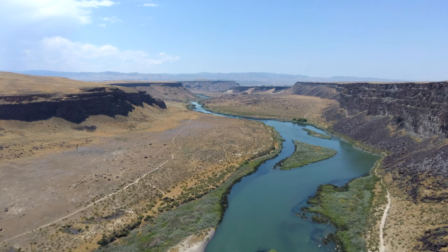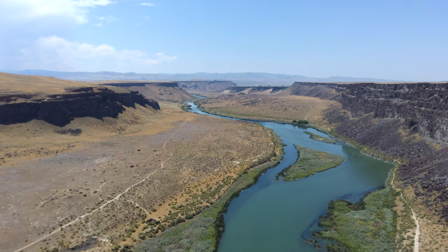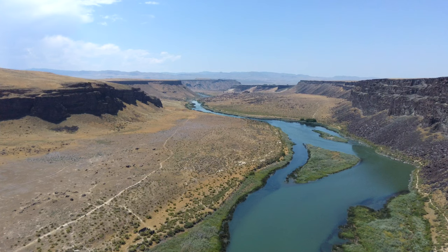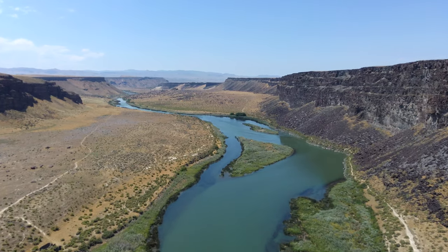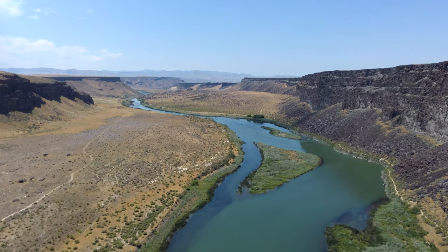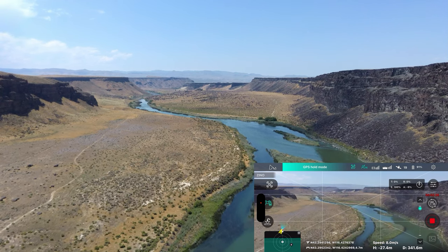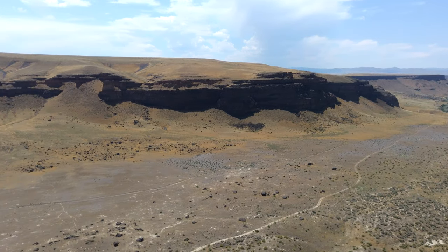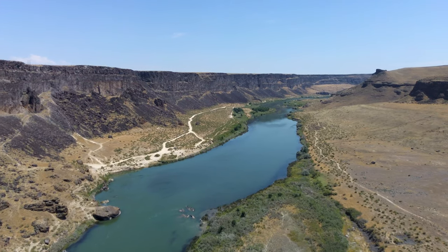We had a little cloud come over — that's good. I want to get a straight shot with these antennas at the drone. Now we're getting down into negative altitude. The sun came out again and I can barely see my FPV screen, but we're going to continue to drop. We're right in the center of the river. I'm close to the edge of the canyon — that always makes me nervous. We've got 20 satellites.